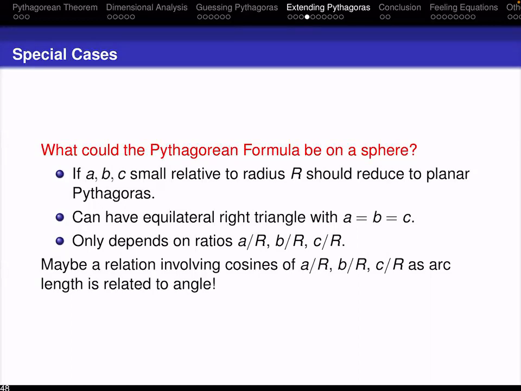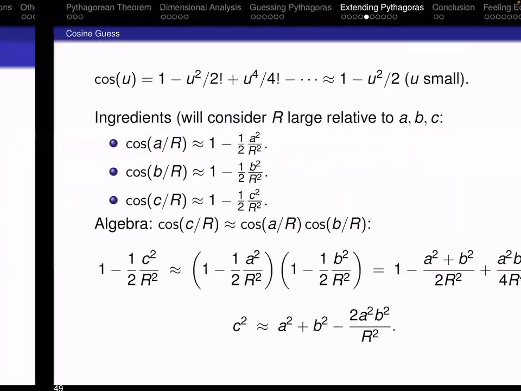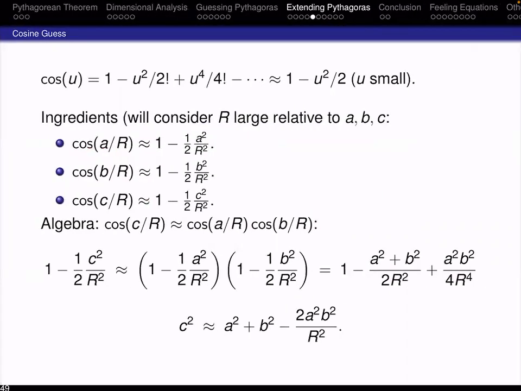And so it might not be unreasonable to look at cosines of these angles, as arc length is related to angle. You are not required to have done Taylor series before taking this class. We will do Taylor series later. The whole point of Taylor series is to expand upon what we've done in Calculus 1. In Calculus 1, we do the tangent line approximation, that a function is well approximated locally by the tangent line. Well, Taylor series just takes this a little bit further.